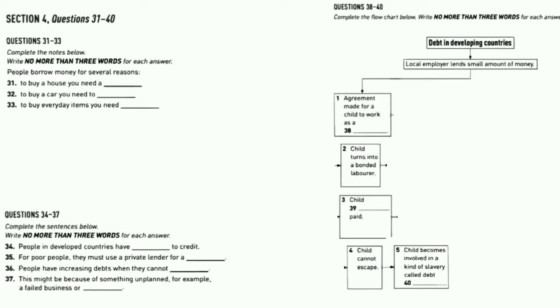Today, people in the richer countries of the world live in a society where credit is easily accessible. Banks, building societies and credit card companies often encourage people to take out loans. They then make money by charging interest. For very low income earners, borrowing from a bank can be impossible. Instead, they are forced to take out a much higher interest loan from a private lender. They soon find that despite cutting back on many essentials, they are unable to keep up with these repayments. They are forced to take out another loan and find themselves plunging deeper and deeper into debt.